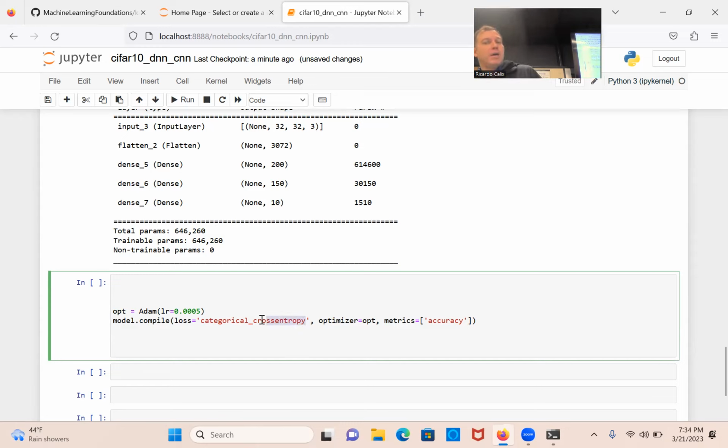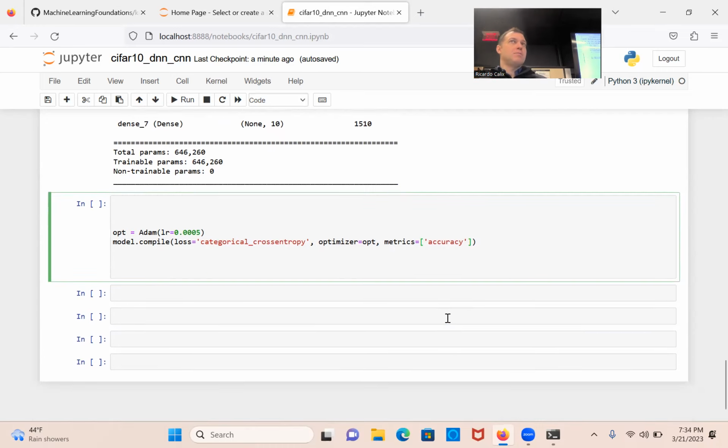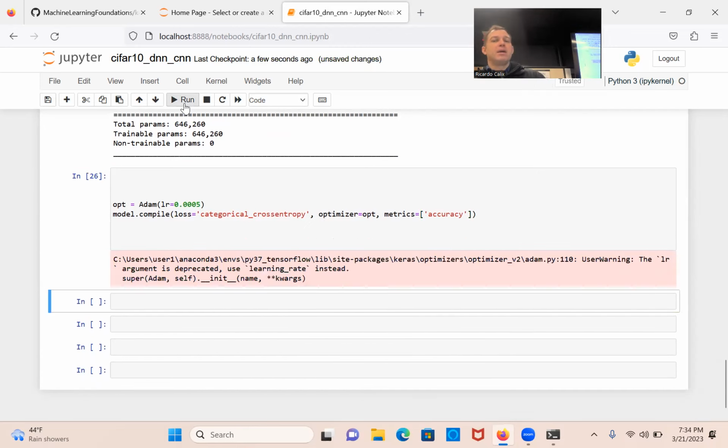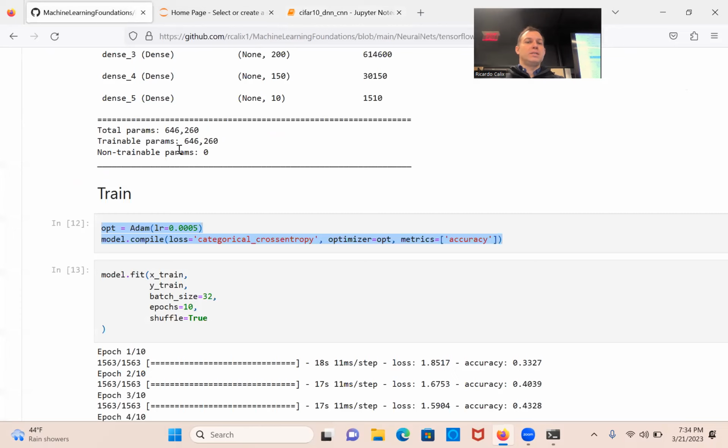But we will learn how this kind of works, the equations for this. Just keep in mind it says categorical. I believe there's a binary one also when you just have a 2-class problem, okay? But this is the categorical cross entropy. The optimizer is opt, this one over here, and accuracy, although you know how to add more metrics. Got it? Any questions? All right, so let's go ahead. The learning rate is, remember, something that you can play with to figure out what's the best learning rate. And then now we can take a look at the fitting process.